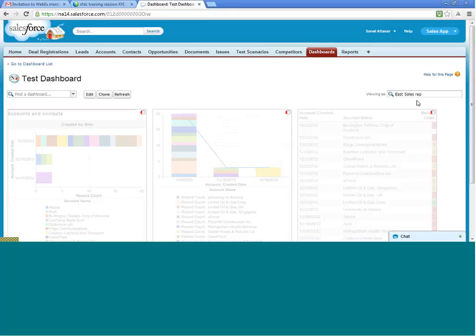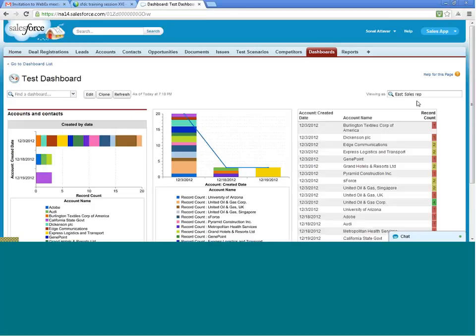So this is basically to check their individual quota or individual performance. This is called dynamic dashboard. No, you have to have a user. You cannot have it. Right.